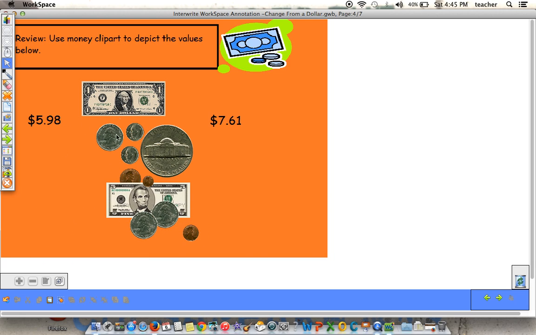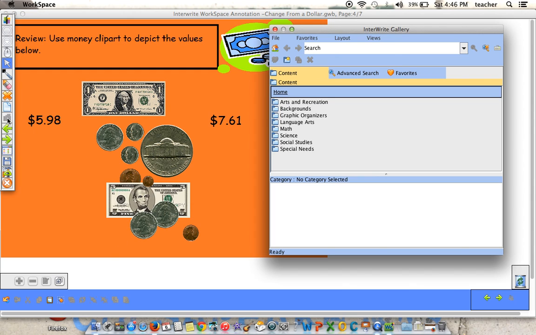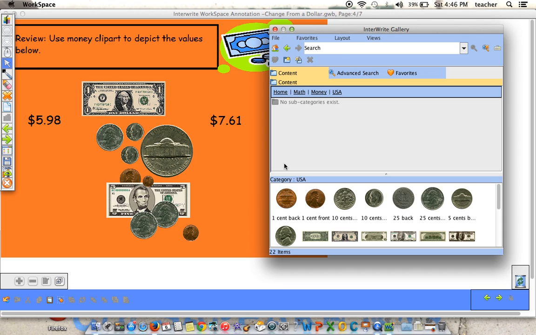Now, to get this math manipulative, to get the money so the students could add more if they needed to, you can do it 2 ways. Go to Gallery, Math, Money, and a great social studies connection is they have money from all around the world. So if you're studying a different country, you could actually use that for one day's lesson. And here they have all the different money you might need. So I wouldn't mind bringing over another dime, and it's here.